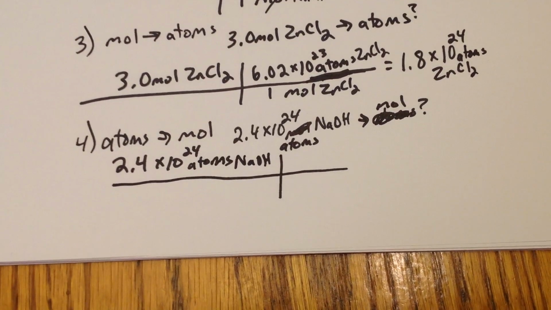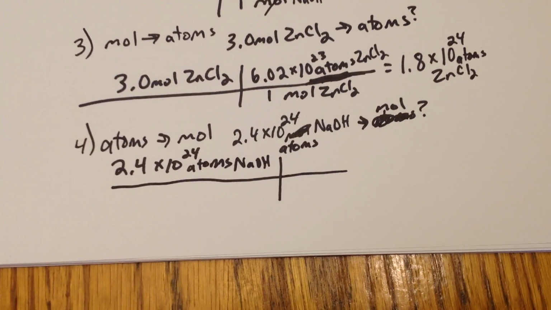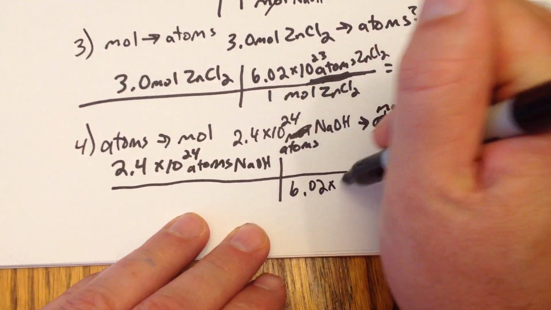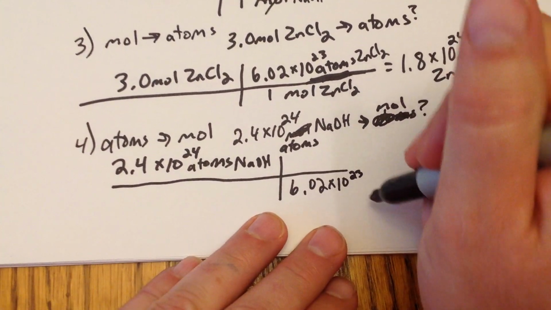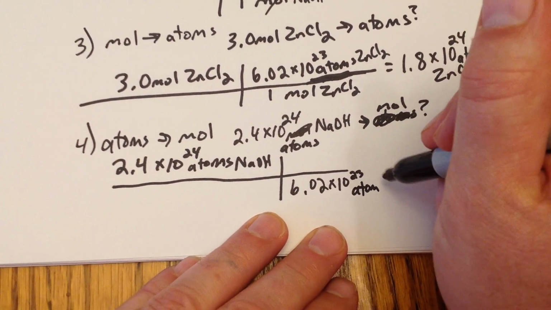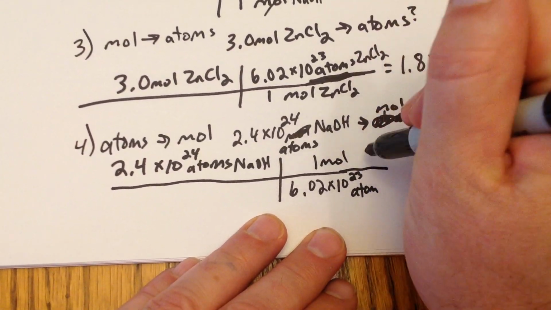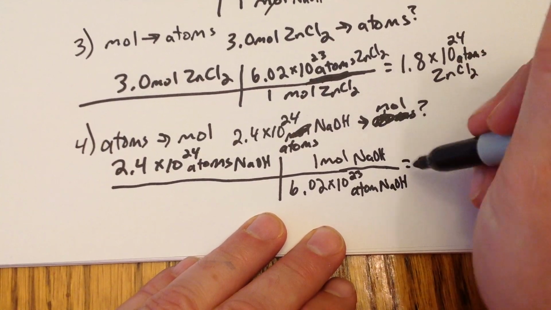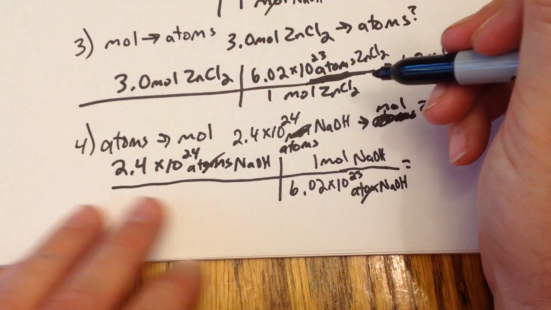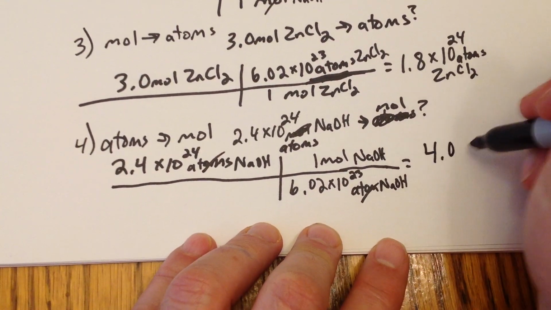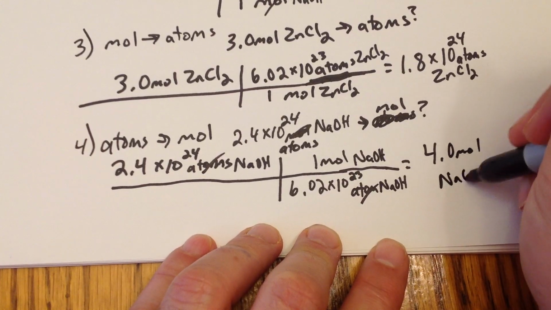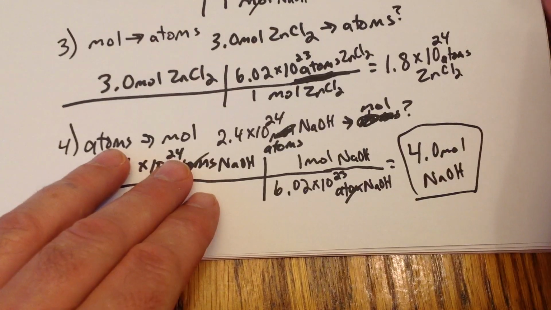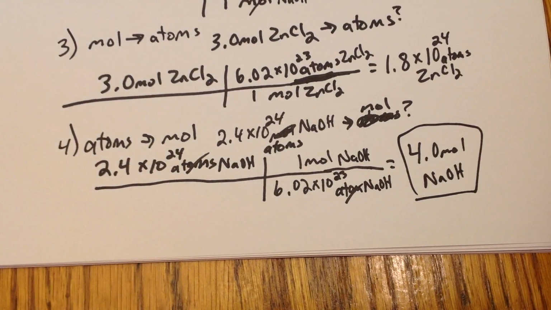Students always try to go to the periodic table here, but I always ask them, did you see the G? And they say no. Then we should just go with that magical number from the song, 6.02 times 10 to the 23rd. So we'll do that to atoms, and that equals 1 mole of NaOH, because there's that many atoms of NaOH. So atoms cancel out. You'll do the math, and that's simply 4 moles of sodium hydroxide.